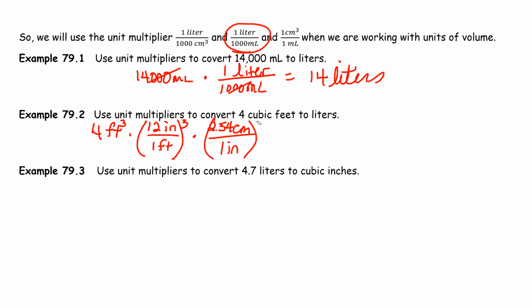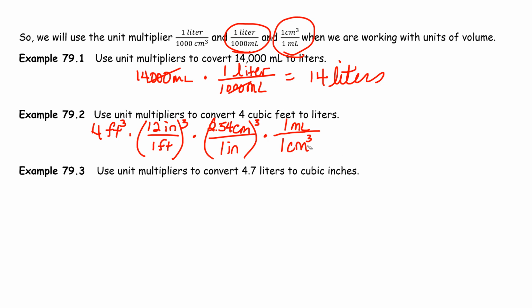And again, we're going to have to cube that to get rid of those cubic inches. Now, we know from up here, there is 1 cubic centimeter in a milliliter. So we want to cancel the cubic centimeters. The cubic centimeters here are in the numerator, so I want the cubic centimeters to be in the denominator. So 1 cubic centimeter, and that is 1 milliliter. So that's going to make those cubic centimeters cancel, and I'm going to be left with milliliters. I don't need to cube this because the cubic centimeters are already cubed in this conversion unit multiplier.